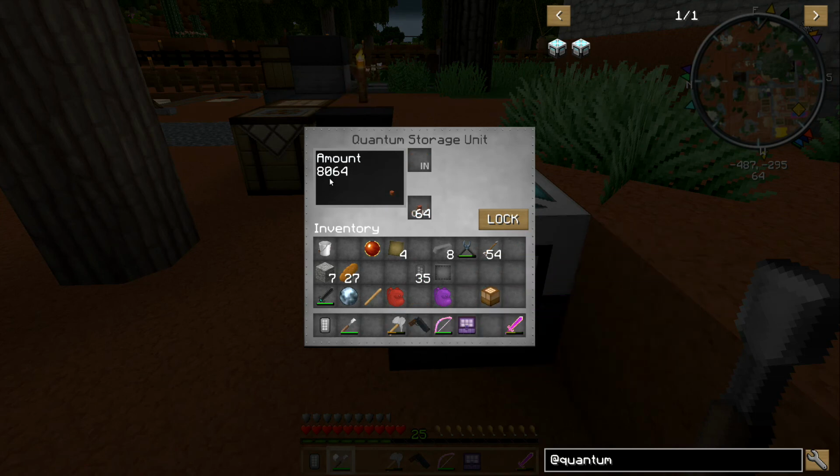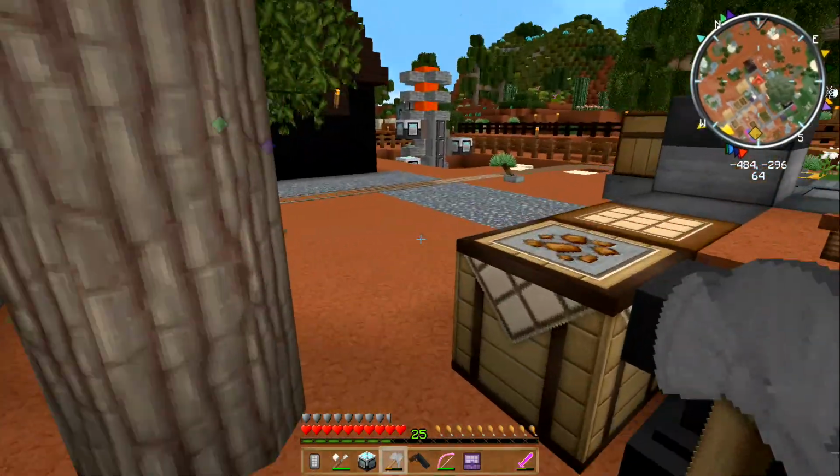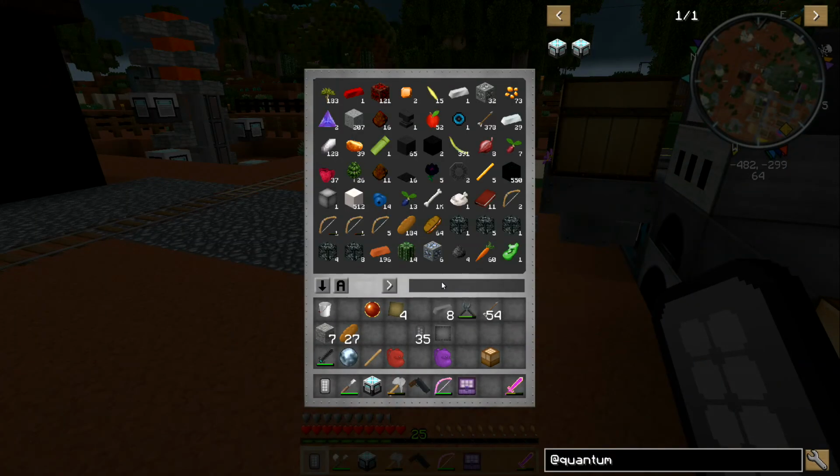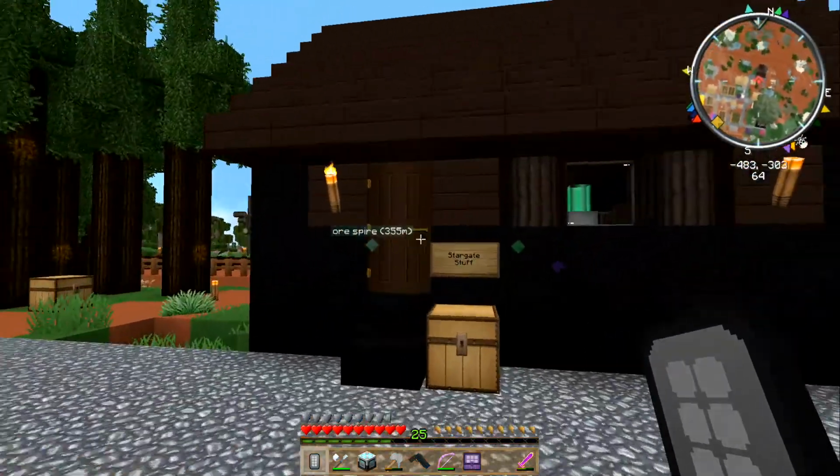There we go. So from two of them, we have more than 8,000 in this quantum storage unit. Let's break it, see if we can set it up with a hopper. Any hoppers in here? Yes, we do. 4. Okay, let's see if this works.